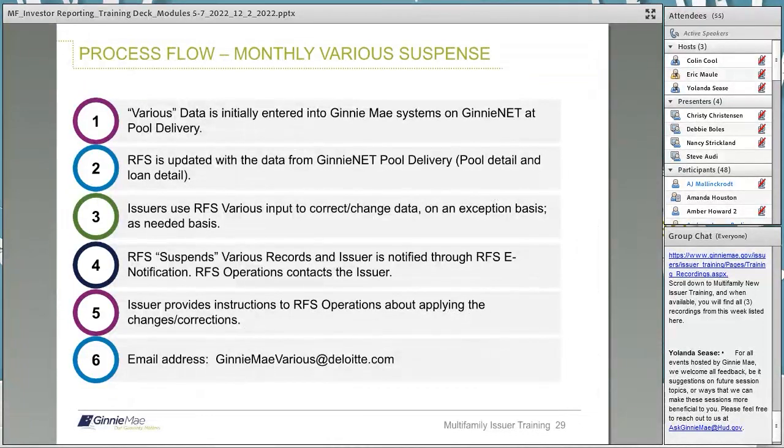Okay, I alluded to the various suspense process earlier. Let's talk a little bit about how this works. So when a loan is reported at pooling and there is incorrect or incomplete data, we do allow reporting on the various loan record to make that correction.